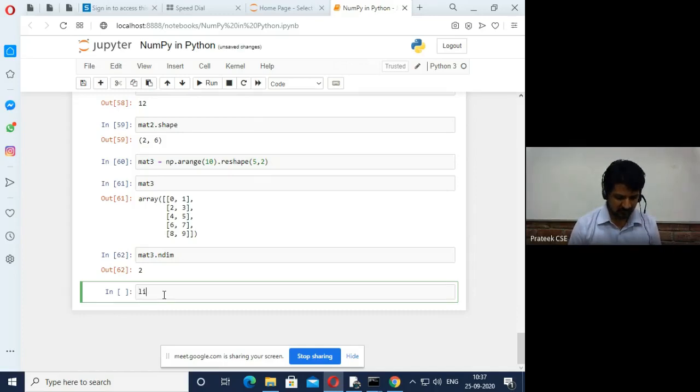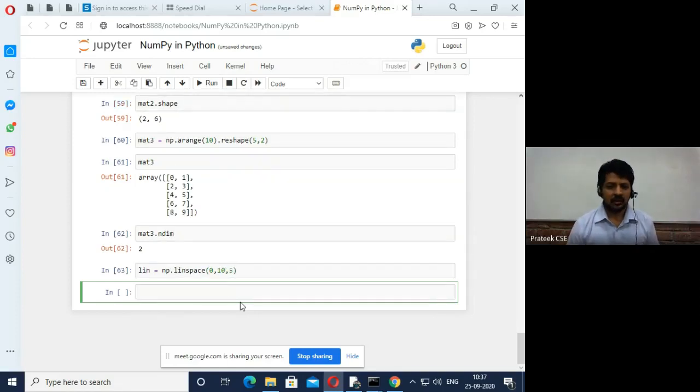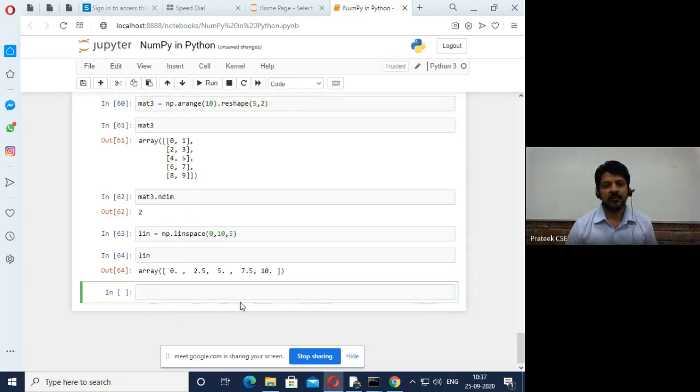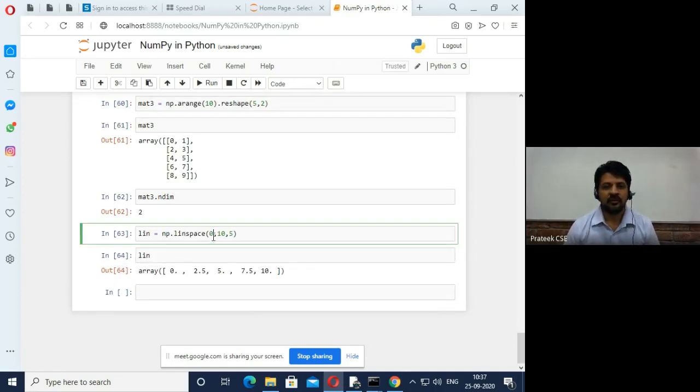The very first is the linspace function, which is used along with the NumPy module. So np.linspace, and if I pass 0, 10, 5 and execute it, it is also going to return an array. Now what are these parameters? This is the thing which we have to understand.